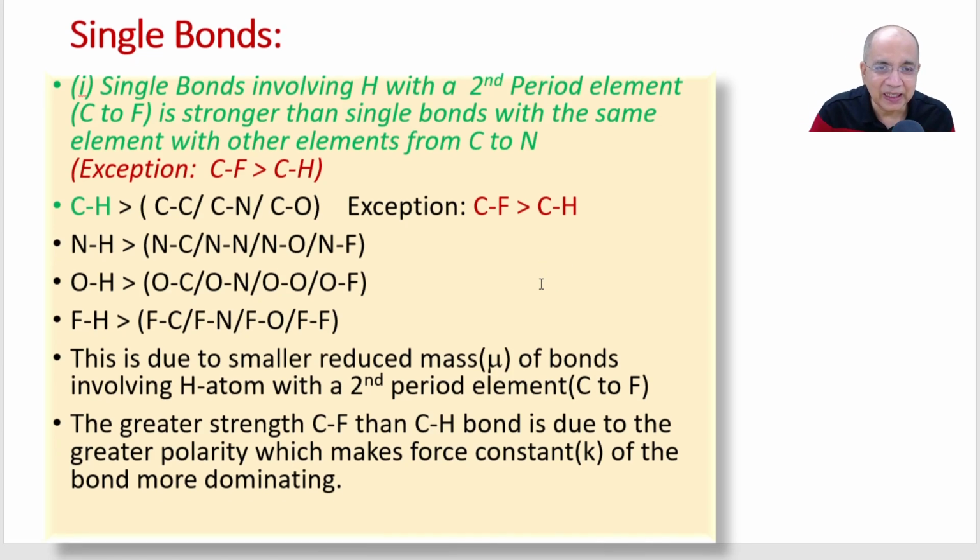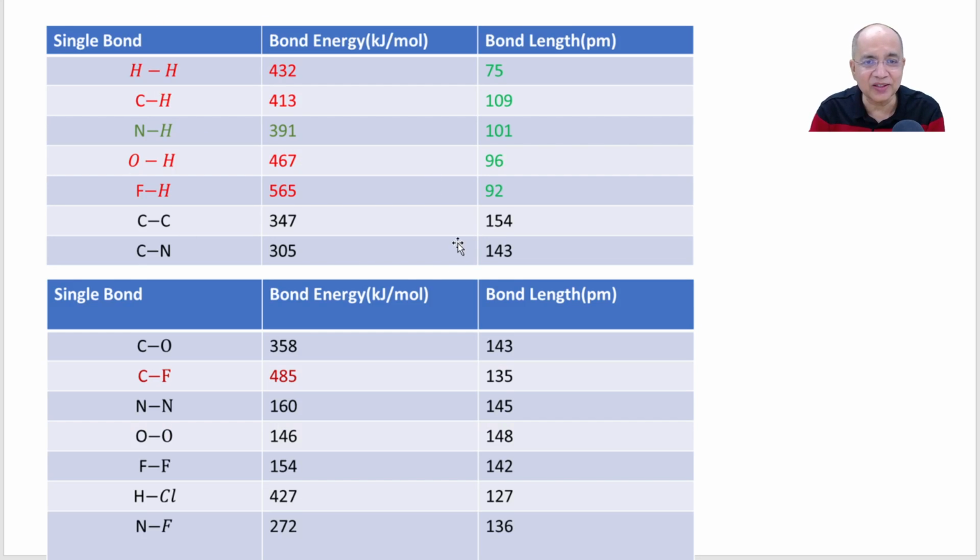And if you look at the table, just to have an idea, I have prepared a table for you to have a glance at the different values. These bonds which involve hydrogen are higher, in kilojoules per mole. The only unfortunate one is NH, 391. I'll talk about it later. Otherwise, all bonds involving hydrogen are very high. And in fact, FH is 565 because of the polarity factor.